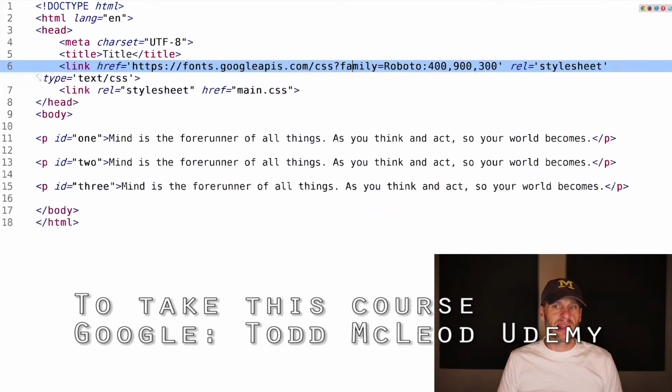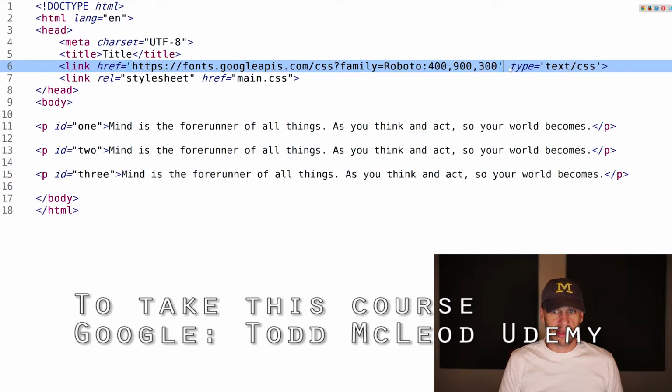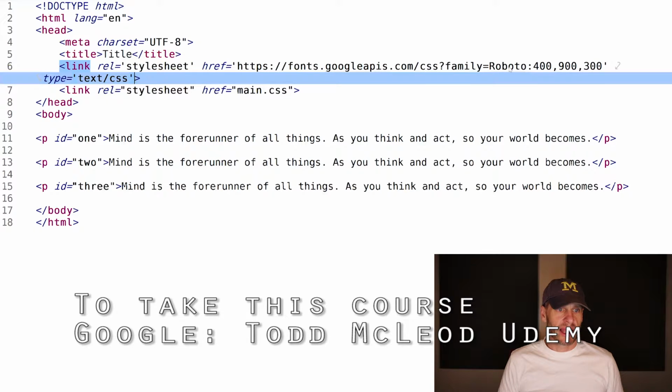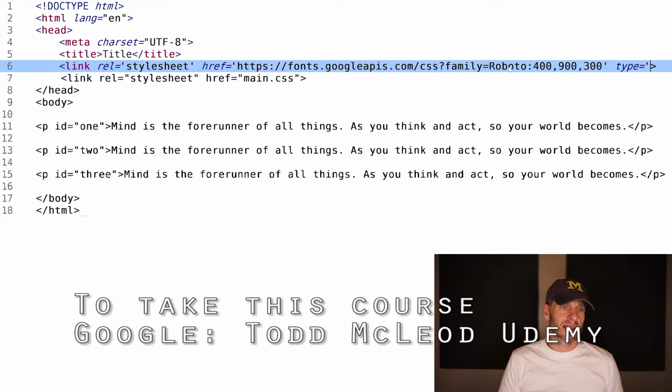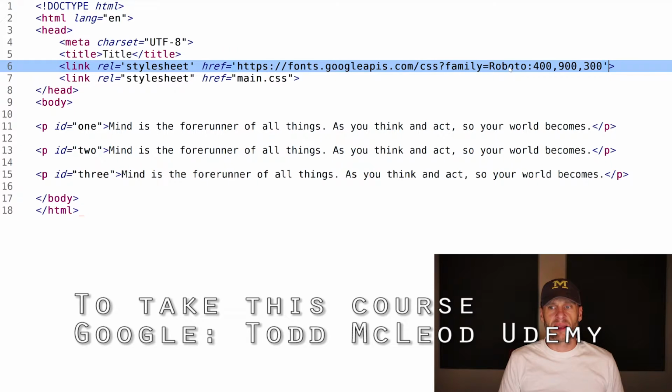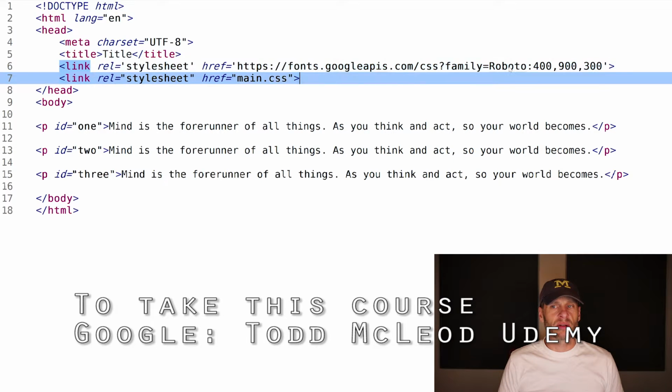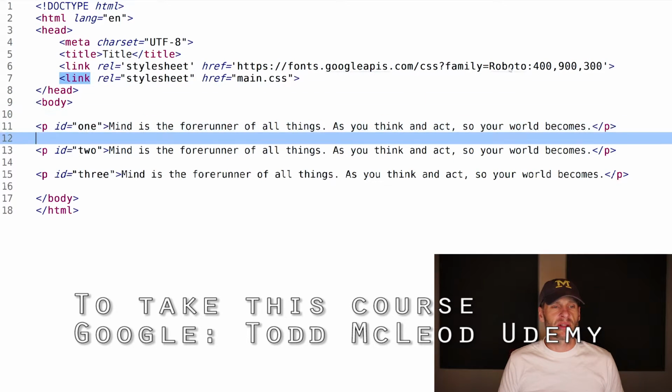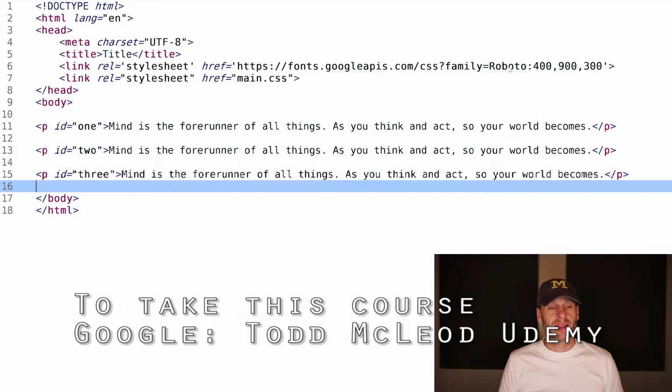And you'll notice that they put rel style sheet at the end. I could bring that to the front if I want. And so I could just make it like mine, bam, like that. And they also added text CSS. That isn't required to be there. If you're superstitious and you're like, well, Google put it in, I'm going to leave it because Google knows what the hell they're doing, then leave it in. That's fine, but it works just fine without it. And then that's like that much less data you're sending over the wire. I kid you not. I think about every character.